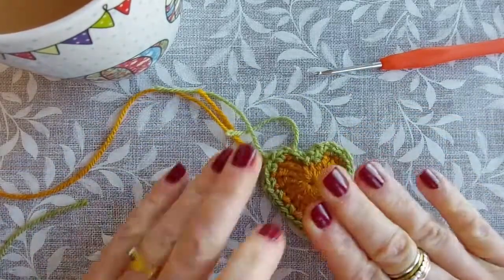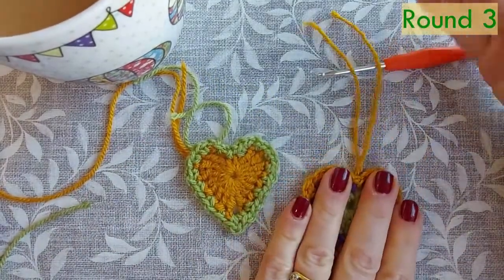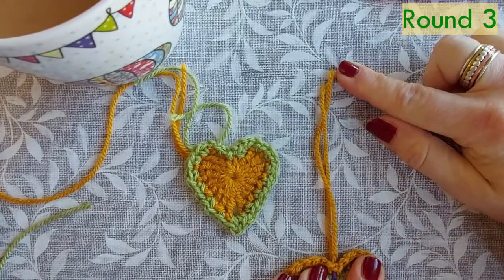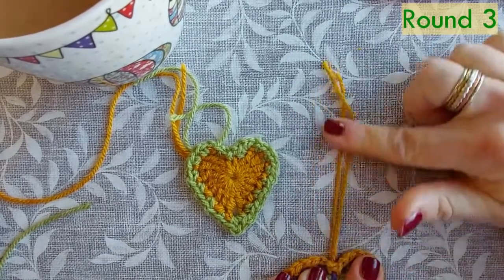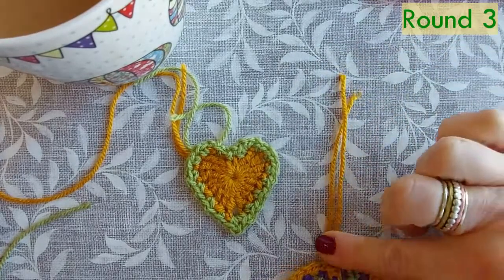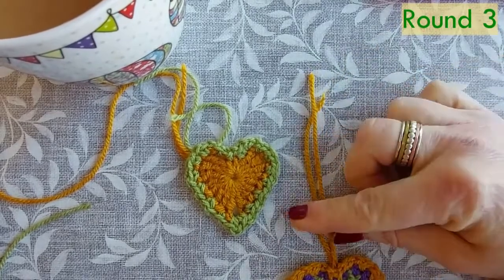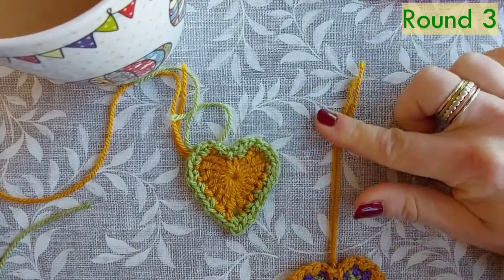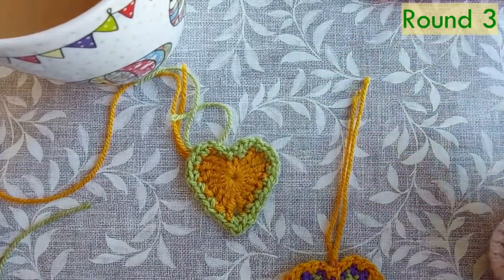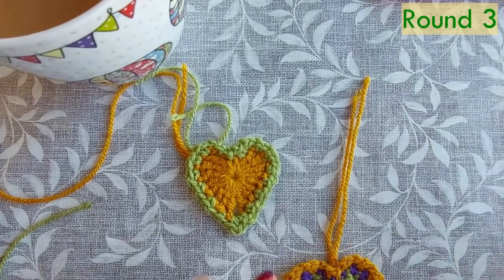There. Right, with the last colour, as you can see with this one, I actually leave quite a bit out when I join it, and then a fair bit when I've finished it off, so that this is a bit that I can thread some beads down, or I can use it and plait it, so that that's the distance then between the hearts as I link them all together at the end to make the hanging decoration.